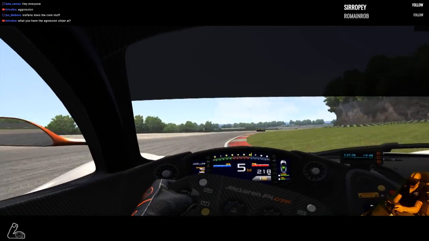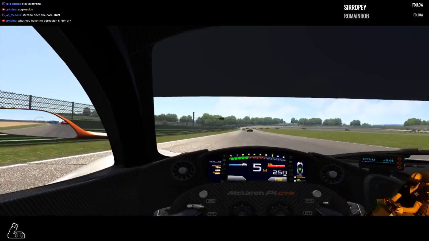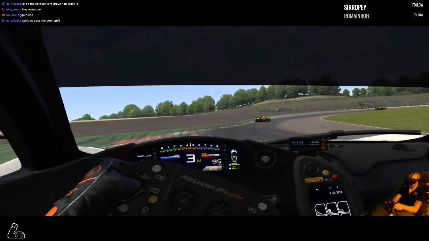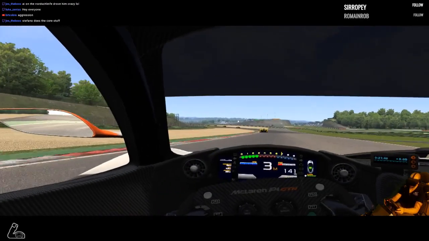Yeah, this difficulty setting on 93% and 100% aggression seems to be good, because what I'll do next, I think, is I'll do a qualifying, and then we'll do, you know, a race from the front of the grid rather than starting at the back, and we'll see how that goes. We'll do it with a different car though.